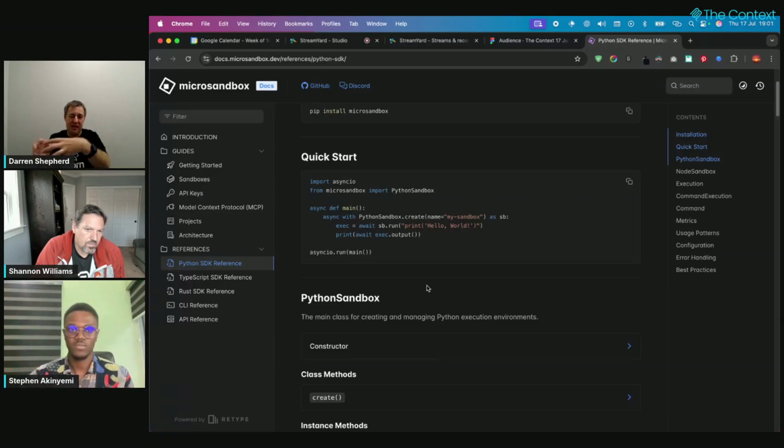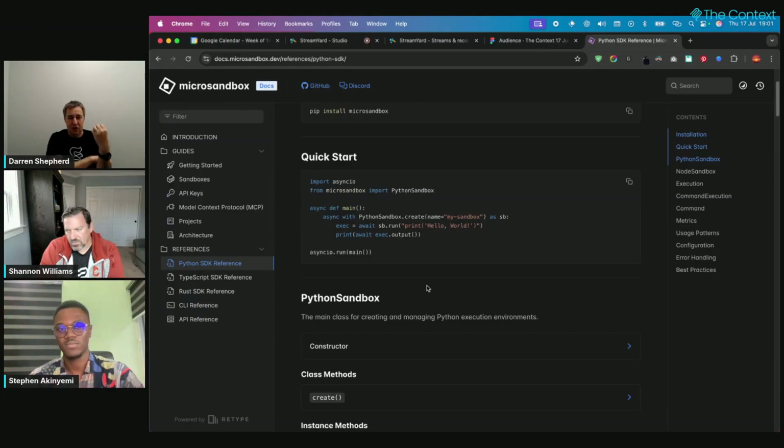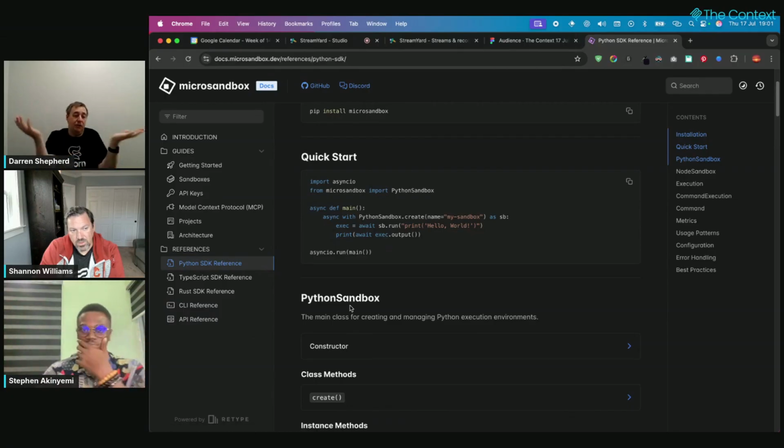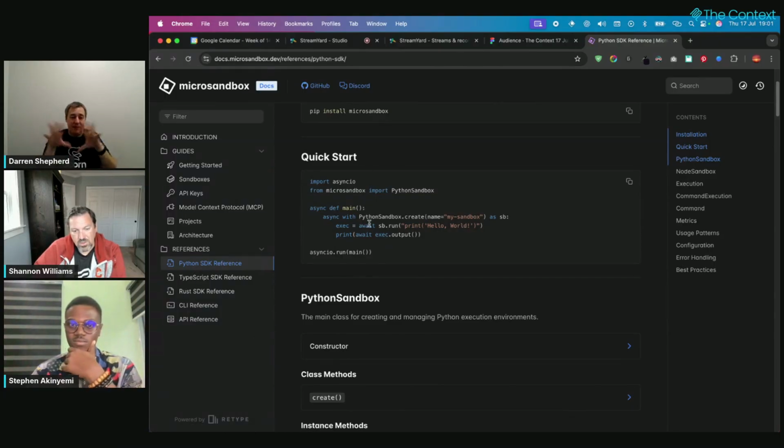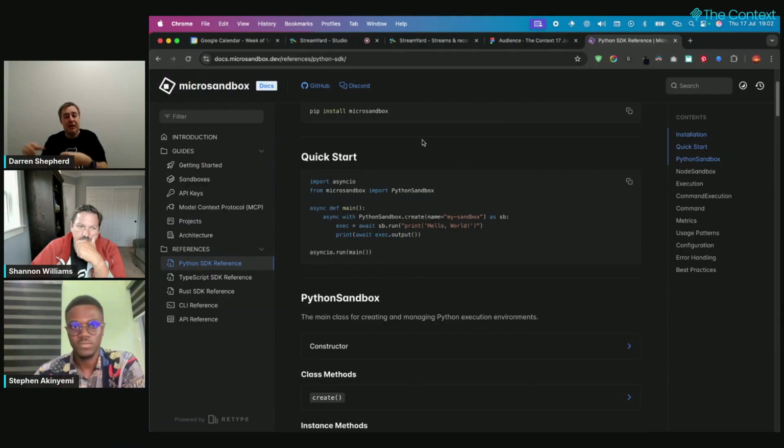So if you take Microsandbox, you can create more tools for anything where you just want to give AI the ability to arbitrarily generate and run stuff or install things. One of the cool things we've found is AI works extremely well if you just give it the CLI, and it will apt-get install and do all of this stuff. But of course, you don't know what it's going to do, so you want to put it into a sandbox. With Microsandbox, creating these things is so easy, and they're very lightweight too, such that you could create your own MCP server that's doing all this fancy stuff pretty easily.